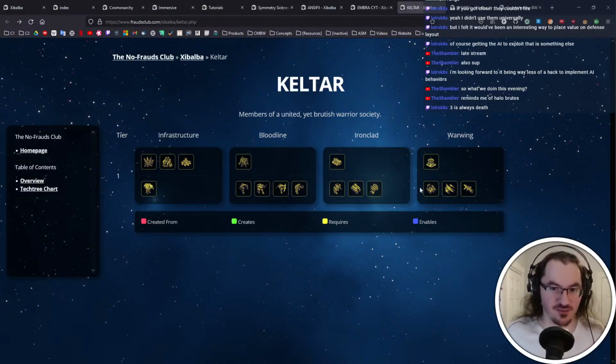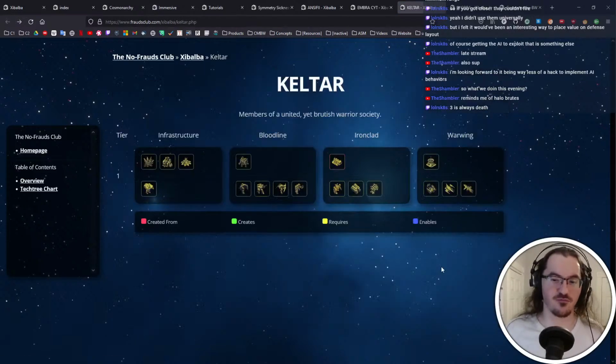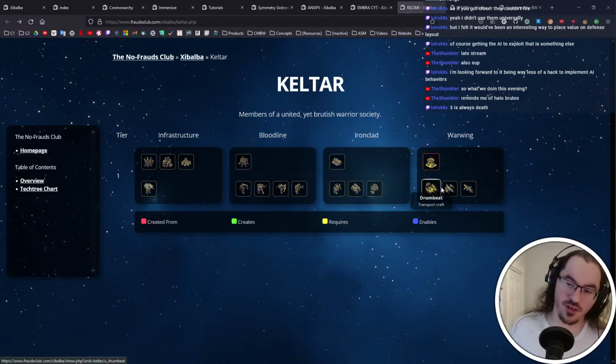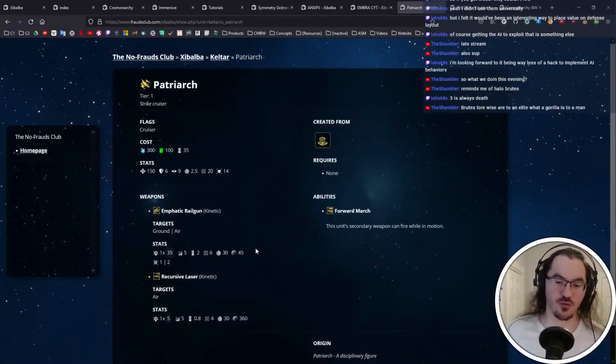So if we look at the Keltar, they're going to be coming at you from the word go, basically. Their basic units have pretty powerful weapons. Now they don't have the most amount of, what would you call it, the armor pen. That stat is not really with them massively. But they do have pretty high damage, so it almost doesn't matter that much.